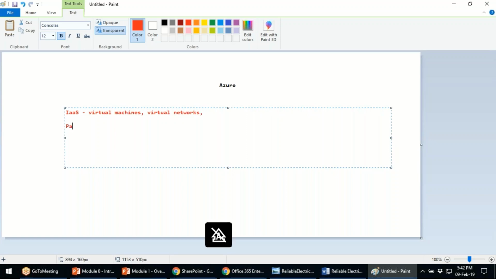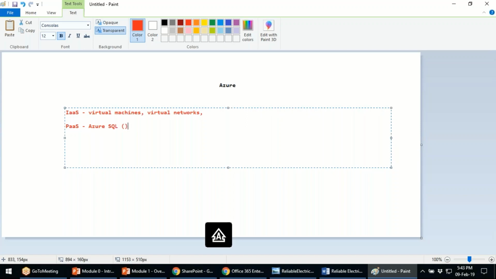Then you have platform as a service. In platform as a service, you get platforms, not infrastructure. You do not have control over the infrastructure. That is something Microsoft is going to manage. But you do get control of the platform. What kind of platform? One example is Azure SQL.